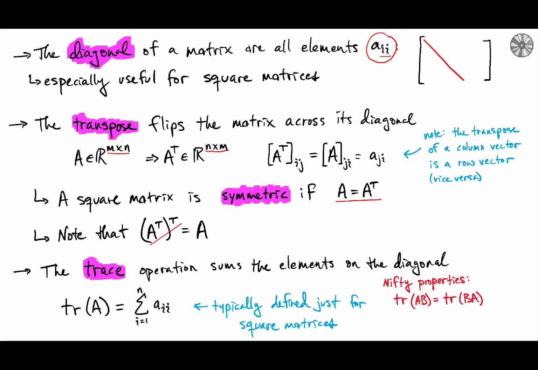Another operation we can have on a matrix, again, typically a square, but you could generalize this, is just the trace, and it's the sum of the entries on the diagonal. So all those entries that have the same index of row and column, we just add those up, and that is the trace. An interesting property here is that even though the multiplication operation is not commutative, AB is not equal to BA, the trace is in fact equal. And so it's a nice property that we can sometimes use to prove some things.